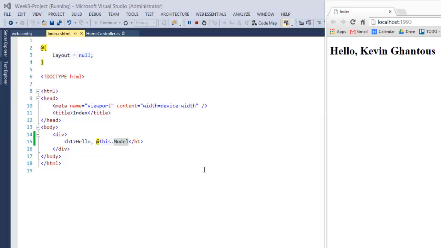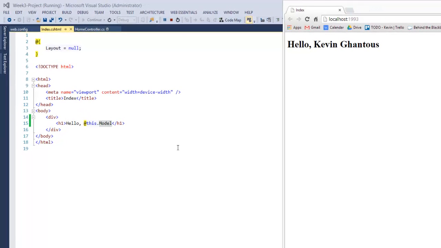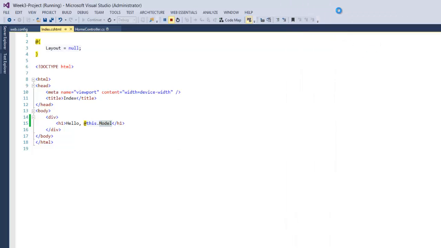Now, this works great for strings and basic types, but when we start to get into more complex types or the ability to actually ship or send those complex types to our view, we want to be able to do things in a more object-oriented fashion. So to do that, we actually have to do what's called creating a view model. Now, view models are just classes.